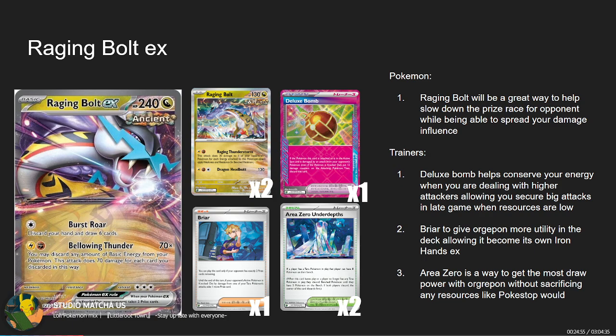Who knows? Briar, of course, for Ogerpon, making Ogerpon just Iron Hands, which is ridiculous. I would say that it would be a lot harder to search for Briar than in other decks that can just play Noctowl, so be cautious with that card.